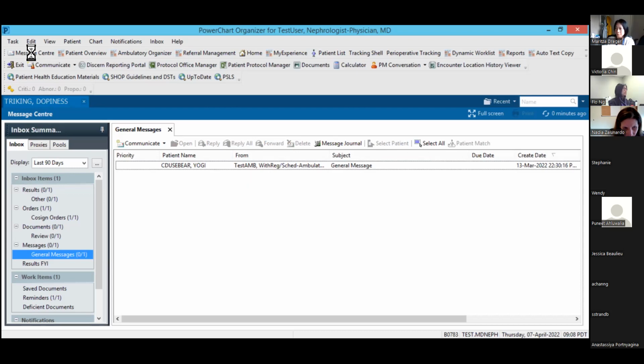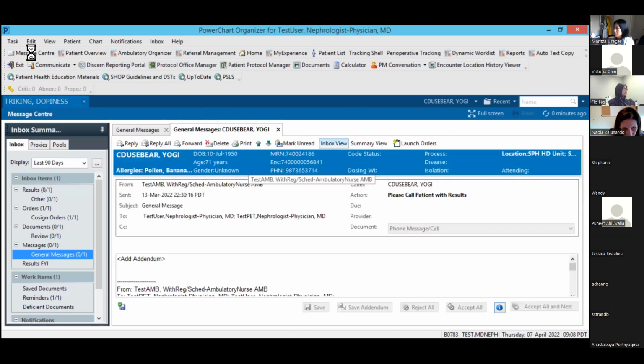So you're going to double click. And once you double click, the message would open. And once the message is open, you can either reply to it, reply all, or you can delete it, very similar to how it looks in Outlook. Other than messages, you can also receive documents. You can receive orders for co-signature.